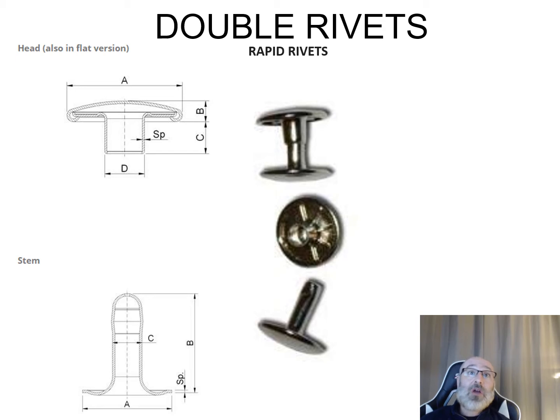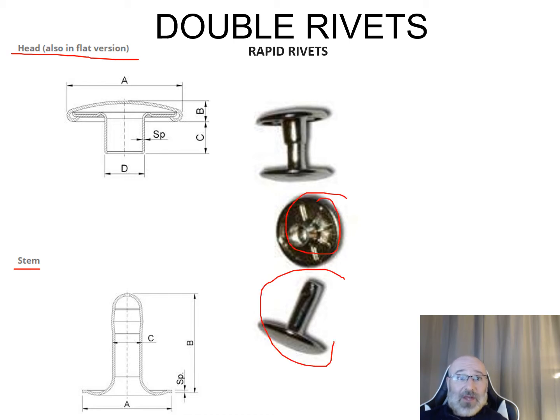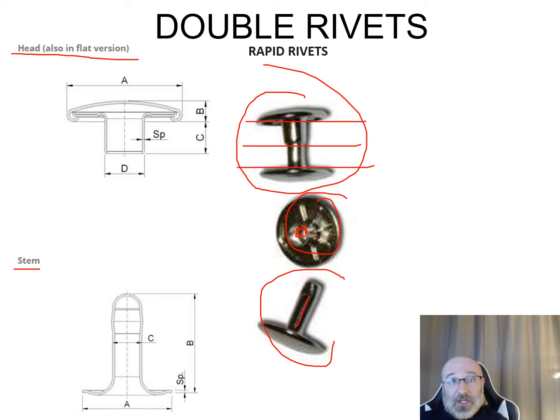Some of these are the double rivets or the rapid rivets, and I use these in certain applications within my work as well. So we can see what we have. We have a technical drawing over here with all of our key dimensions. You have the head of your rivet up here, and you also have your stem down here. Those are the two main parts. You can see the stem goes up and into the head of the rivet, and when you press them together, what you end up with is this, with your two materials sandwiched in between, wherever that hole was, holding them together.